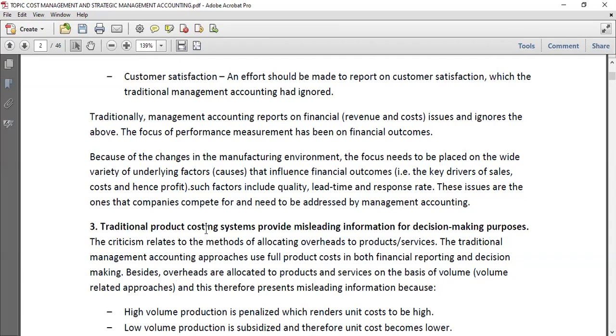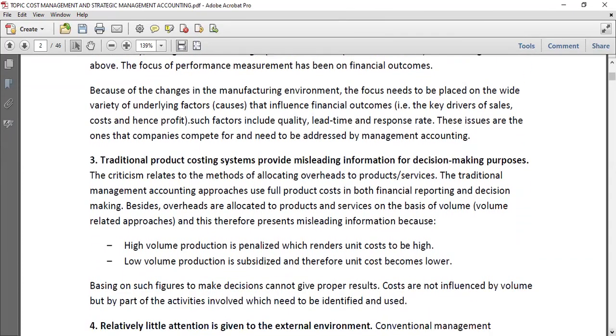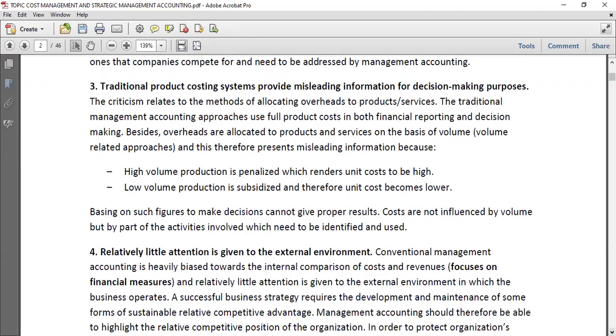So one limitation of the traditional product costing system is that the way it allocates some of the costs is a bit improper and gives us misleading information. This misleading information may also lead us to wrongly price our products, which in reality means that we are pushing out a product in the market that is wrongly priced, which means we are going to face competition. And at the end of the day, of course, it's going to sabotage our growth as a company, okay? So that is one of the limitations. And all these limitations, like indicated, are the ones that brought up strategic management accounting, okay?